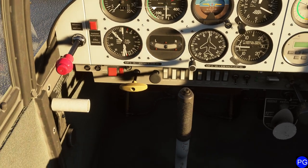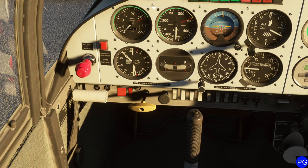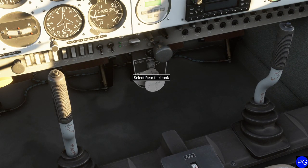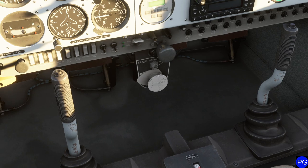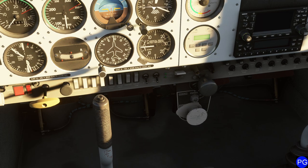We're going to take our throttle and push it all the way in. We're going to set our mixture all the way in. Interesting, right? Now we're going to come over here and make sure we are on the front fuel tank. That seems to be the good selection here. We're going to flip on the electric pump. This is going to prime us. Just go ahead there. Looks good. Electric pump gets shut back off.